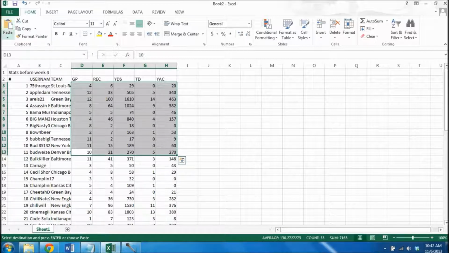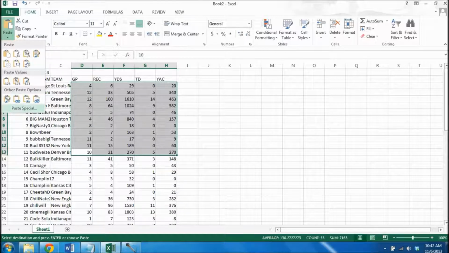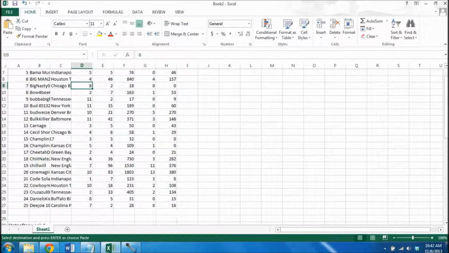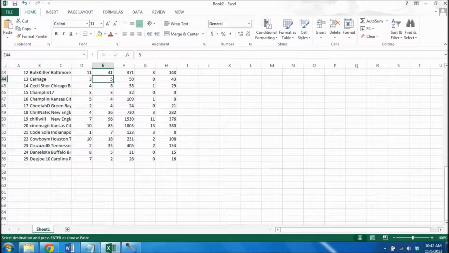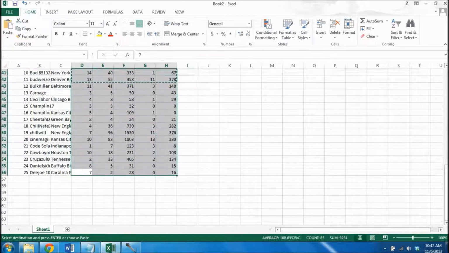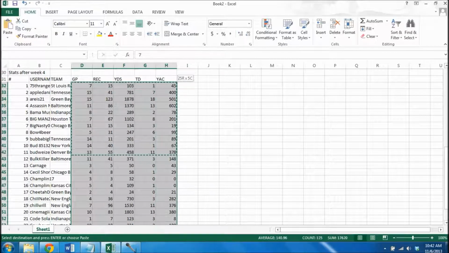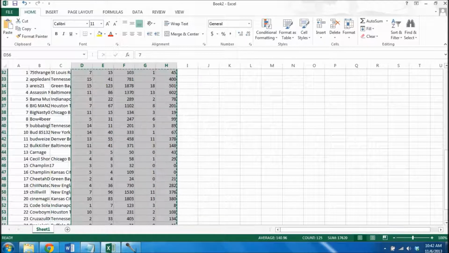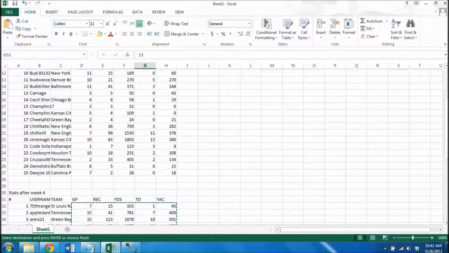So then what we're going to do is where this little paste button is in Excel, you're going to click down on it. You're going to go to paste special. Well, actually, hold on, wait a minute, I'm doing it wrong. What we're going to do is I'm just going to highlight all of these so I can show you guys. So I'm going to highlight the whole 25 players that I see on this spreadsheet. There's a total of like 130 some. So there's actually going to be a whole lot more than just this. So we're going to copy.